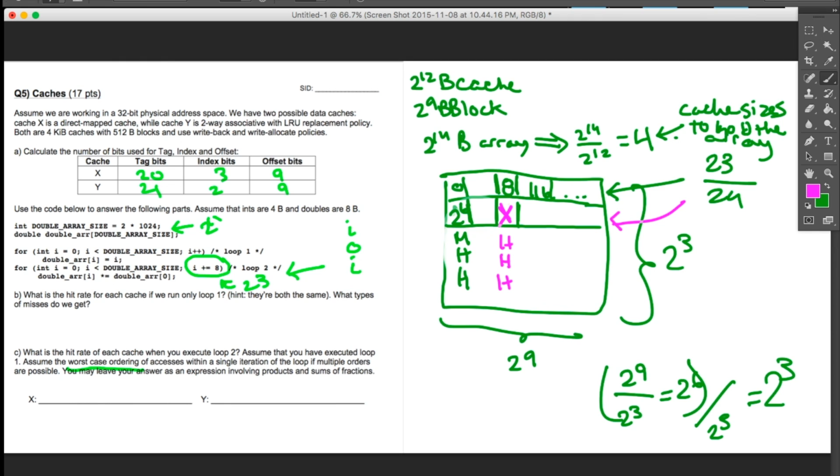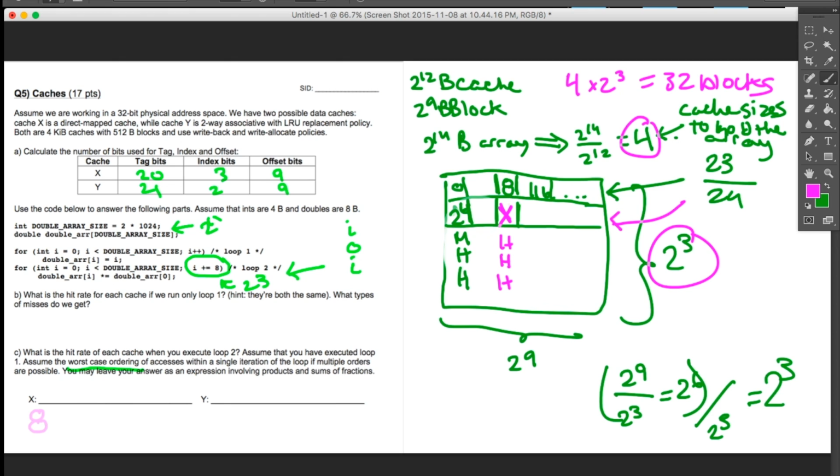And if you understand math and patterns, you could probably see, okay, for the rest of this cache, for these 8 rows right here, we're going to have 23 over 24 as our hit rate. So if you think about the cache, there are 8 rows per cache, and we know that we need 4 cache sizes worth of data to hold the entire array. That's equivalent to 4 times 2 to the 3. That's 4 times 8, 32. So we're accessing 32 blocks of data.